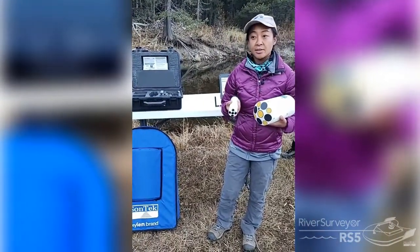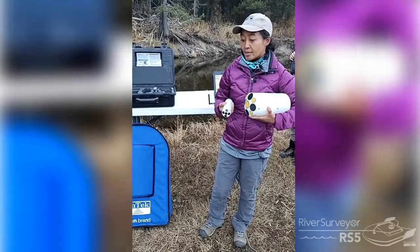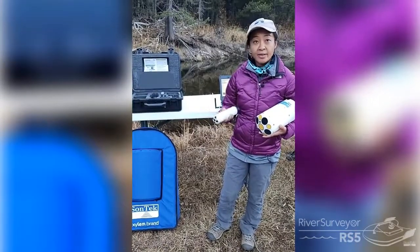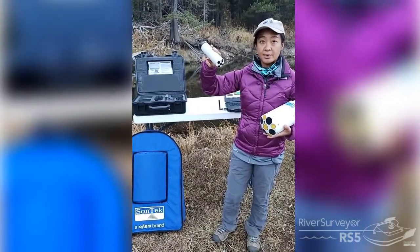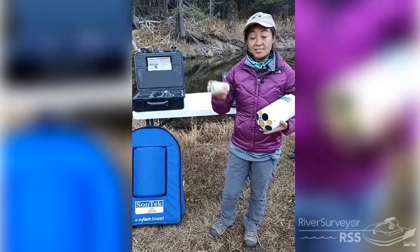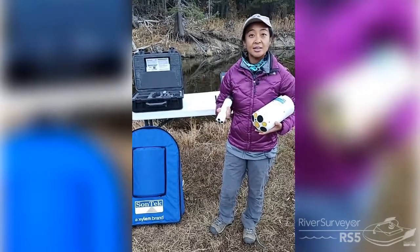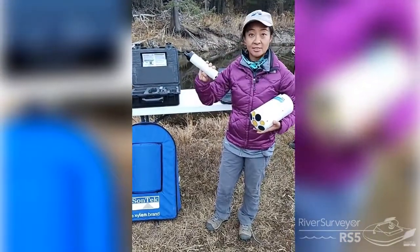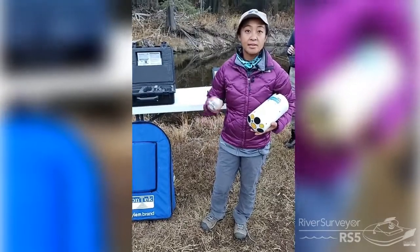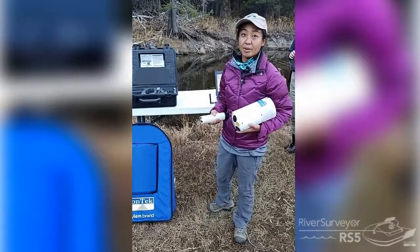Now, the USGS has done a lot of extensive studies on the screening distance and the flow disturbance, and they've tested many ADCPs across the board, many different manufacturers, and they found that ADCPs that are shaped like this or very similar to this did not require a screening distance. Now, we haven't done those exact tests on the RS5, but because our profiles are so similar, and because we haven't actually seen the need in the data to have a screening distance, we're fairly confident at this point that we won't need a screening distance for the RS5. But in the event that it does come up that it will be required, then obviously we'll put that capability into it. So that was a question that popped up this morning as well.